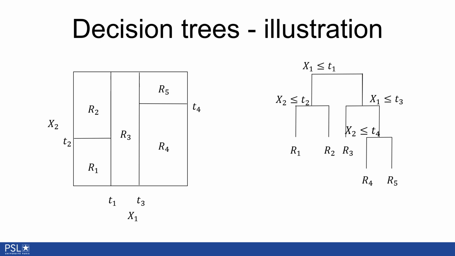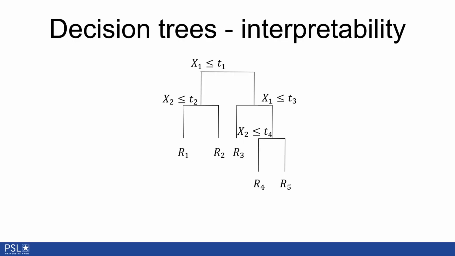Training a decision tree model then amounts to finding an optimal rectangular partition according to a given cost function, for example, mean square error, in which case the decision tree is called a regression tree. Let's now turn to interpretability. In which sense are decision tree models interpretable? Well, a decision tree gives us directly the full sequence of steps that lead from the inputs to the outputs, and show in a simple and transparent way how each feature leads to the next step in the decision process.